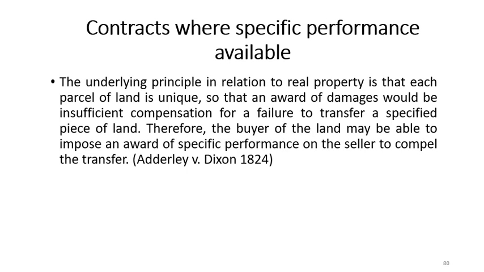Then by paying compensation, that cannot be. By paying compensation, you can't satisfy them, because the parcel of land is very unique. Then you must get such land. That is the only way to satisfy your reasonable relief. That's why in certain cases where the damages would be insufficient, specific performance is available. Therefore, the buyer of the land may be able to impose an award of specific performance on the seller to compel the transfer.